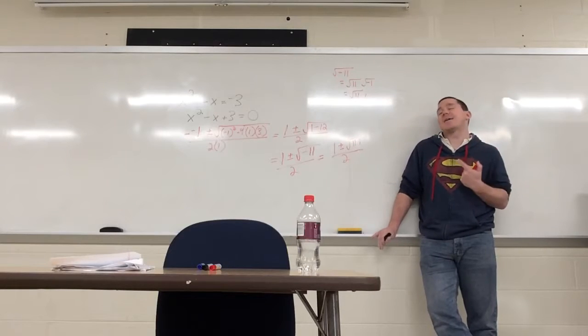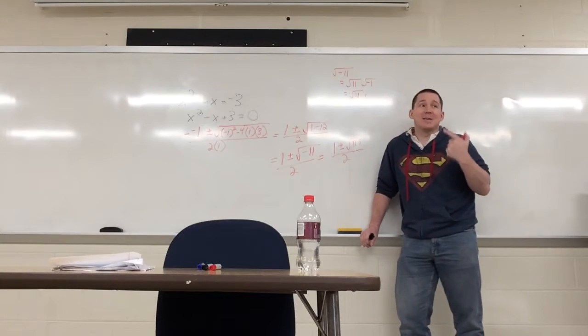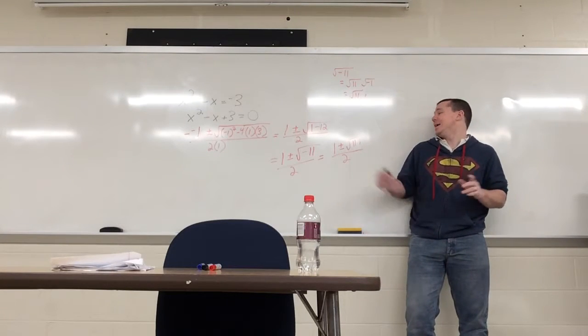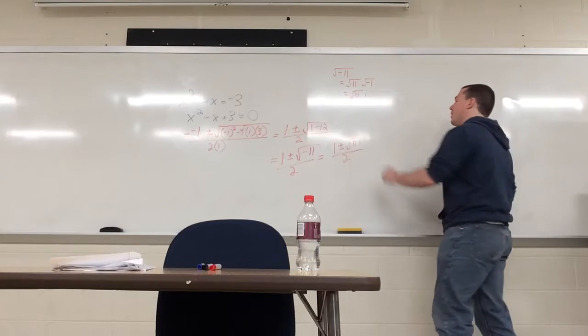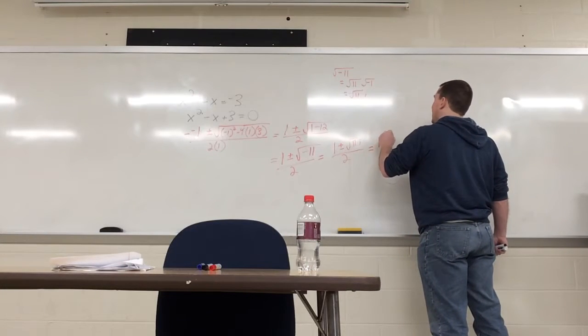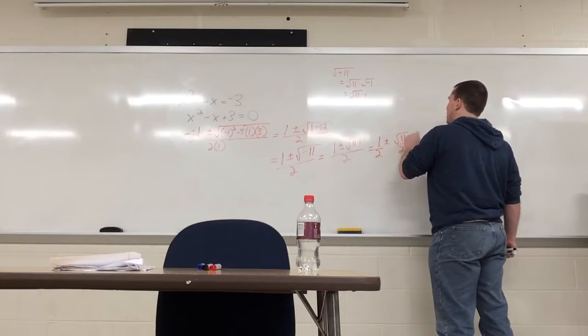But what's the one thing we have to do now? What type of answer am I getting? Real or complex? Complex. When you get a complex solution, your answer has to be in what? Standard form. Which means, if you're taking a test, if you're turning in homework, if you're doing any of that, if you give me this answer, it's wrong. I'm going to take off credit because that's not in standard form. Rewrite it in standard form, and you get 1 over 2 plus or minus the square root of 11 over 2 times i.